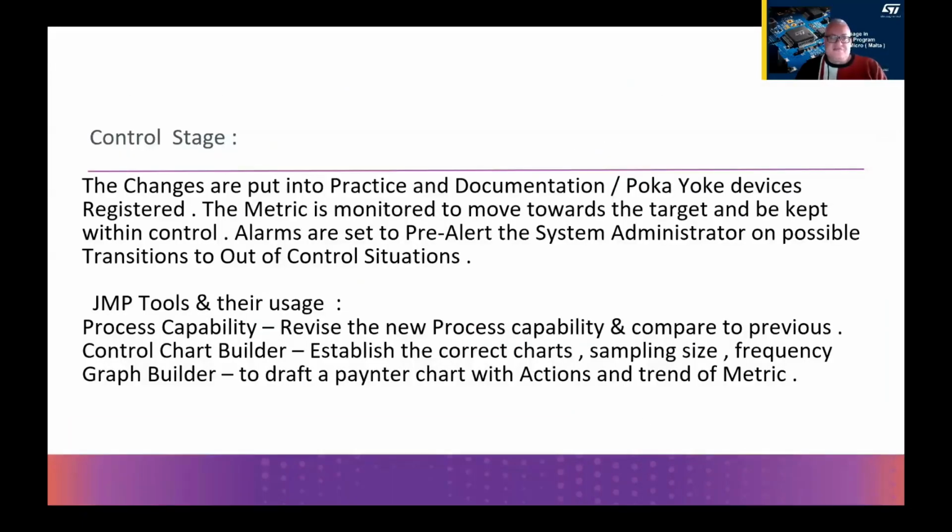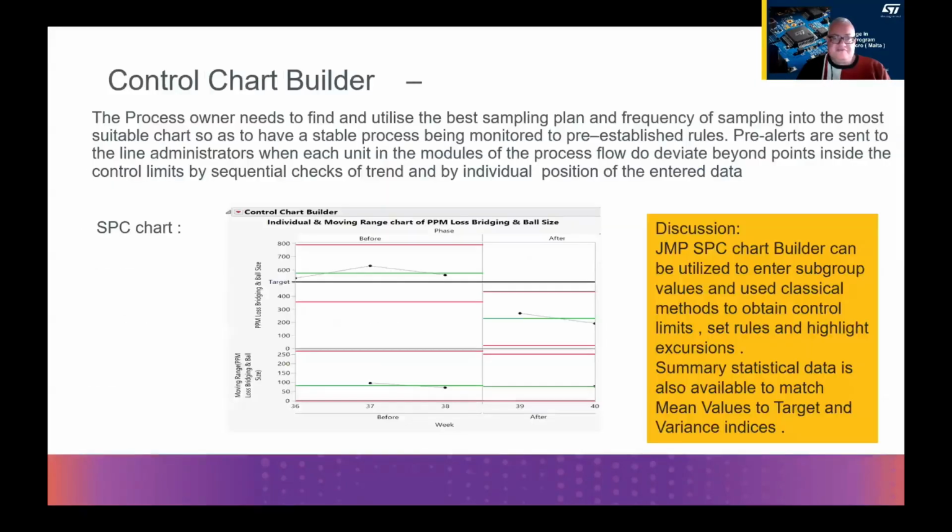Control stage. The control stage is basically you're going to actuate what you have come out from the DOE, and you do it in an analytical way on a time scale. And in that case, you have to do for sure control charts. You have to see before and after. You have to see that your control limits are getting tighter, that you are well inside your specifications, and in the end, that we will see later, that your CPK and PPK are better. That means you have moved towards a better status.